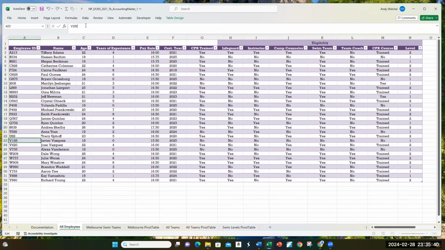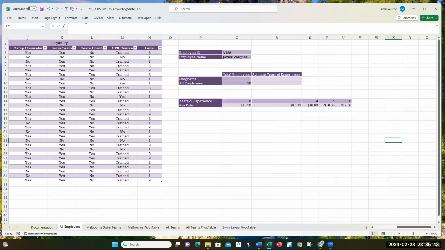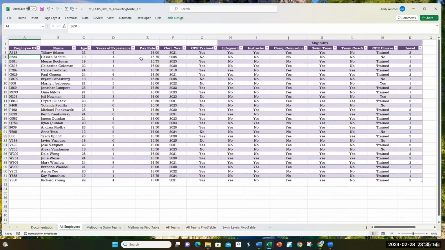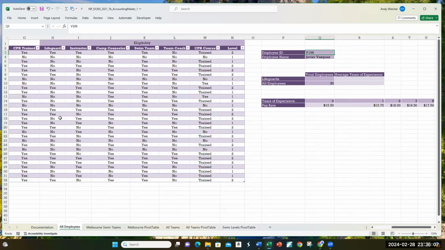All right, so what we do, and I do this a lot, this makes your spreadsheets a lot cleaner. What it's doing is it's looking up this in this table. It looks up the number always in the leftmost column that you've selected, and then it counts to the right. How many? It looks up Q3 in this table, counts to the second column to the right. False means it's going to give you an error if it doesn't find an employee V188.